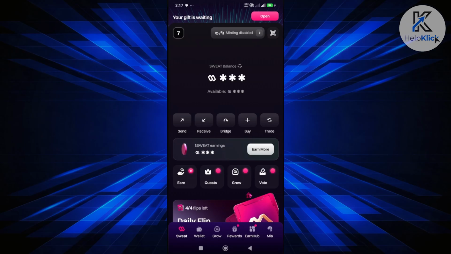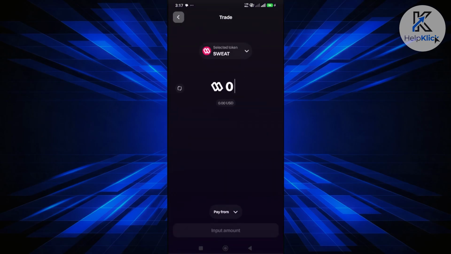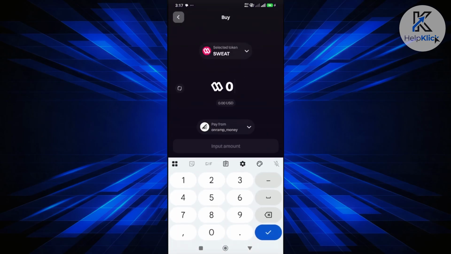a different cryptocurrency. So in this case, at the bottom right of the screen, you want to click on trade. Now from here, specify how much Sweatcoin you want to trade in here. Just to give you an idea, maybe I want to trade like 10,000 Sweatcoin. As you can see, that's how much it is worth right now. You choose the option to continue. Let's change this a bit so that we meet the minimum requirement. Let's click on continue.